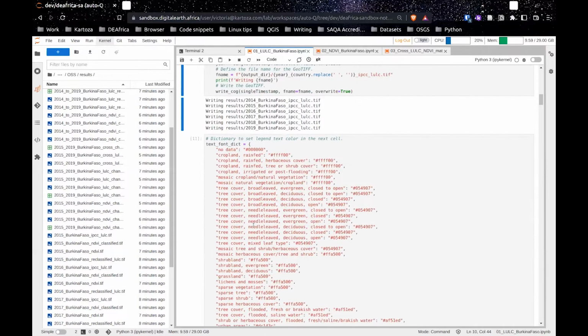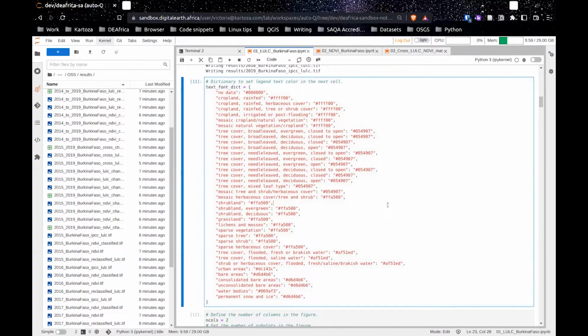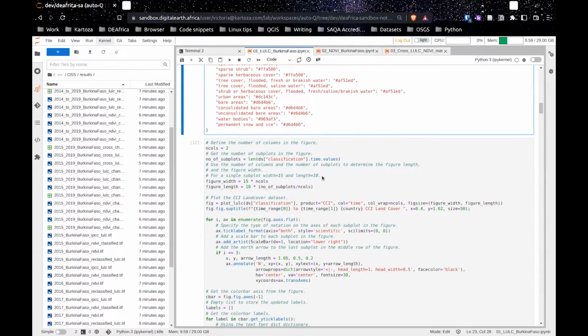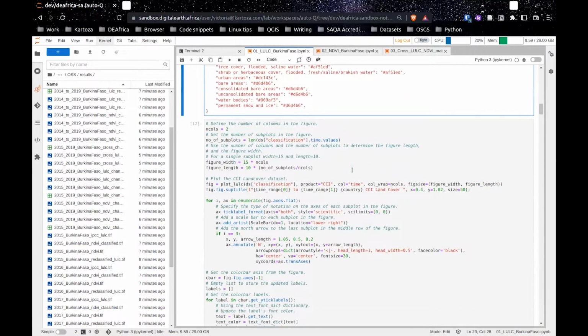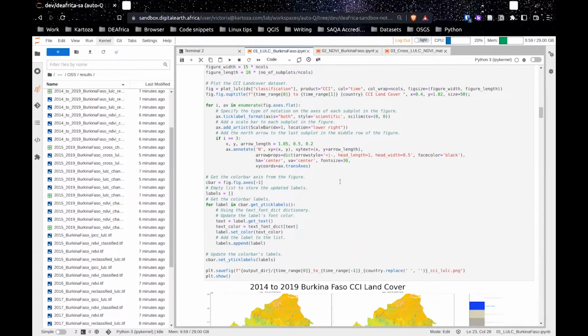Next up, we're going to have a few parameters we set in for how we plot our data. So this dictionary is just to define the color for our legend. We also define the figure length and the number of columns, and also add in a north arrow and a scale bar for our plots.